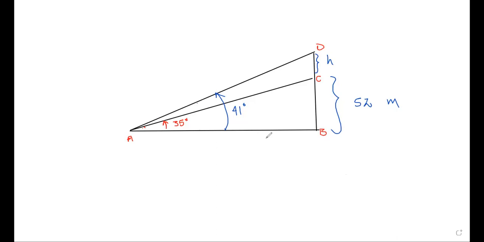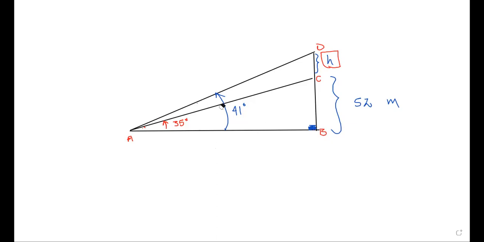Of course, the angle here is normal, based on the things that we had in the problem. Now what we are trying to find is this height, which is the length of the side C to D. How many triangles do you see in that problem? You see two triangles. The strategy is to imagine that you are going to swallow these triangles one by one. You deal with one triangle at a time.